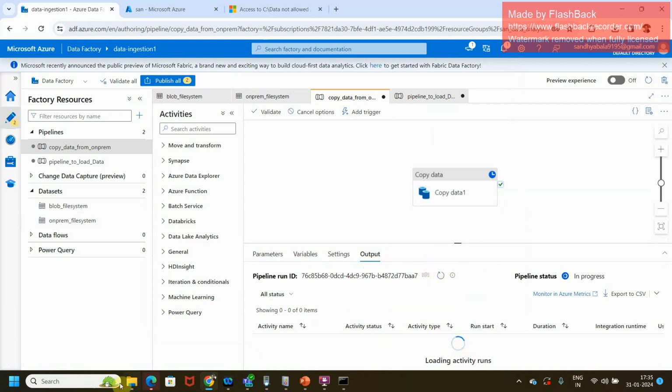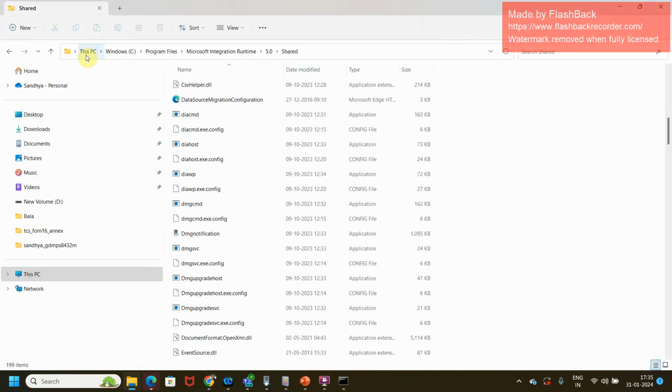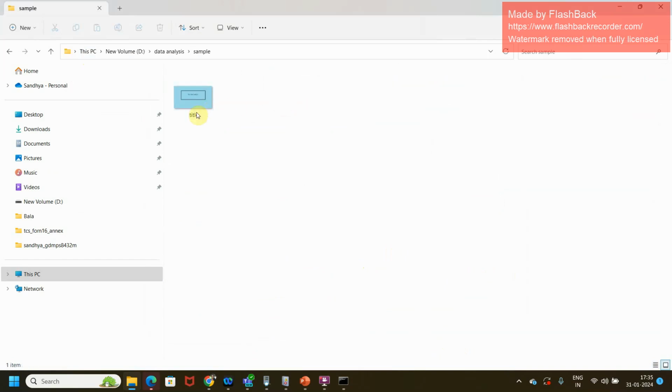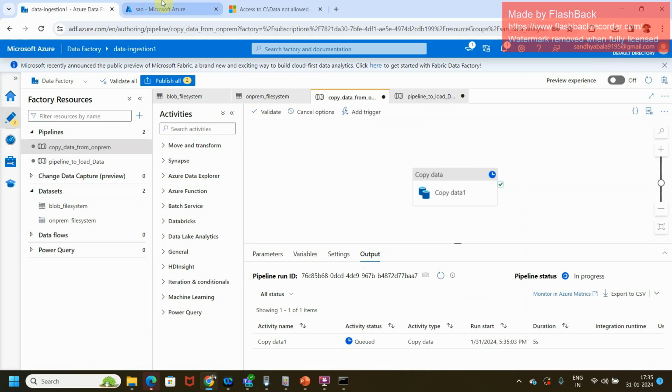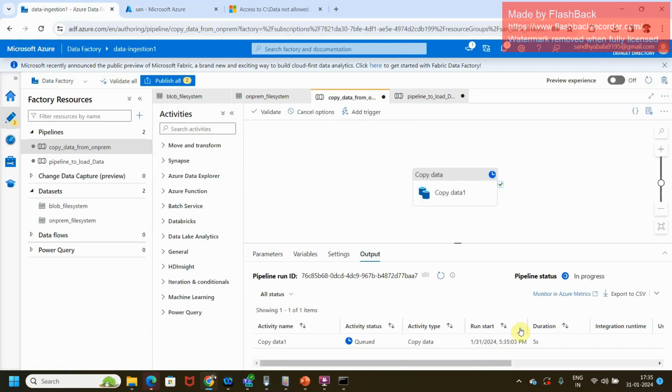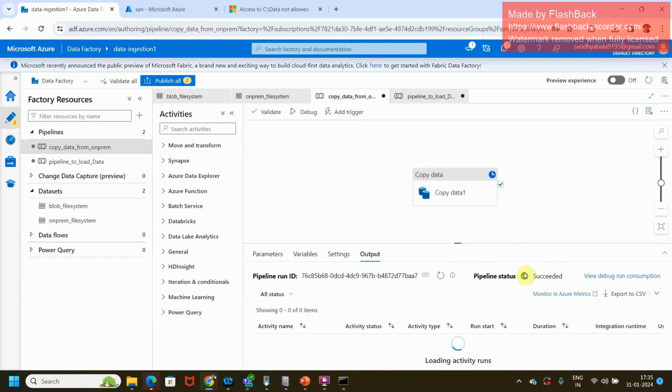We should be able to find the sample file from volume D in our blob. So this is our blob. Let me see what happens. Once this copy data activity is completed, the file should be moved from our local to this blob. Okay, this is completed, it has succeeded.